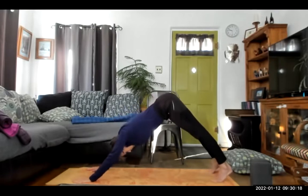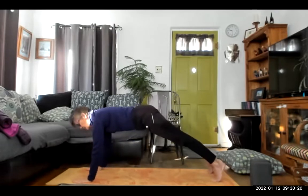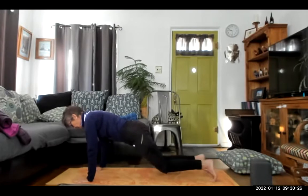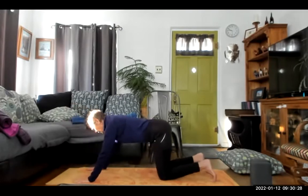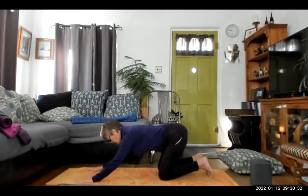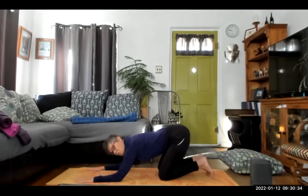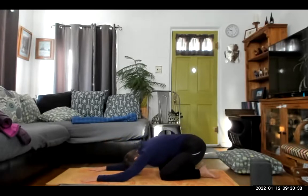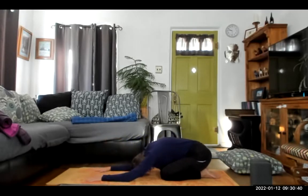Inhale, come up onto your toes and land in the plank position. Good. Then exhale, knees to the floor, and slowly bring your hips back towards your heels. Forearms come to the floor first, tops of the feet down, slide your hips back, child's pose. Now here, take your toes, big toes together.